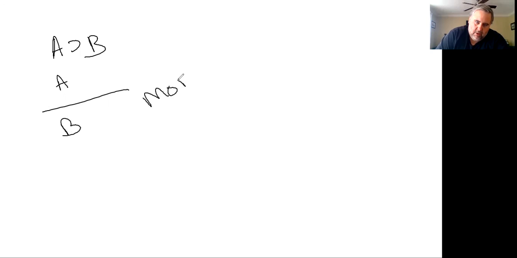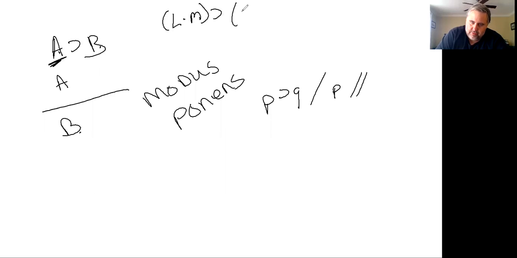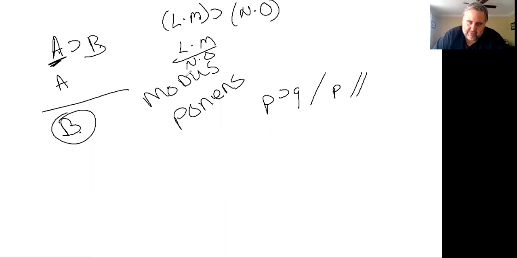This is what we call modus ponens. It's a widely accepted form of argument in which, if you have a conditional statement and you ever get the antecedent true, you know the consequent is true. And so the way you do this is you just do an example of it, P horseshoe Q. We'll use lowercase to symbolize that these could be A horseshoe B, but it doesn't have to be that. It could be L dot M horseshoe N dot O, L dot M, therefore N dot O. It doesn't just have to be a single letter as your antecedent or consequent. It can be longer. So we'll just do it that way.